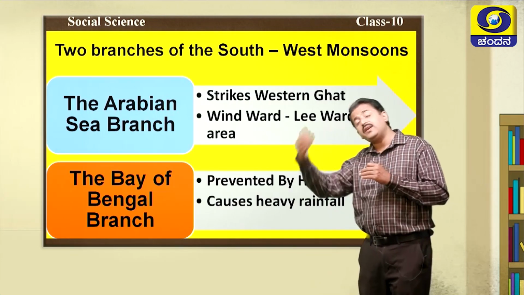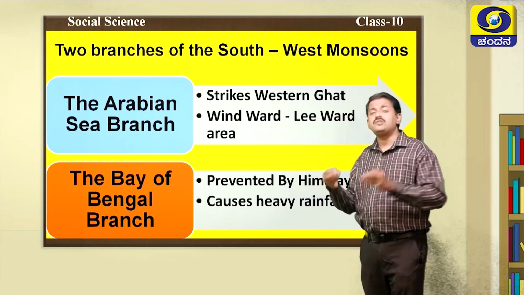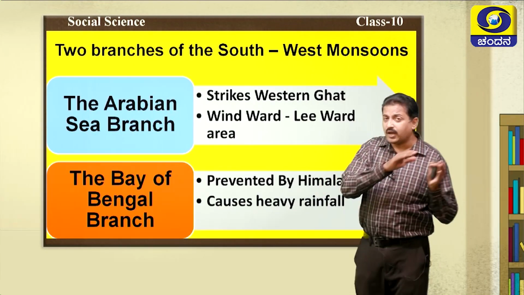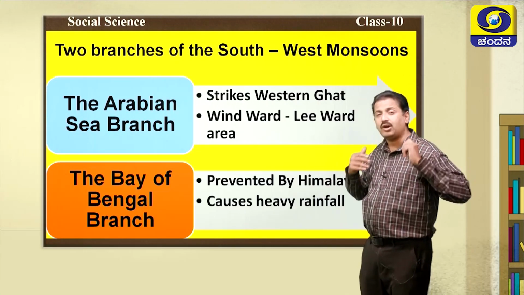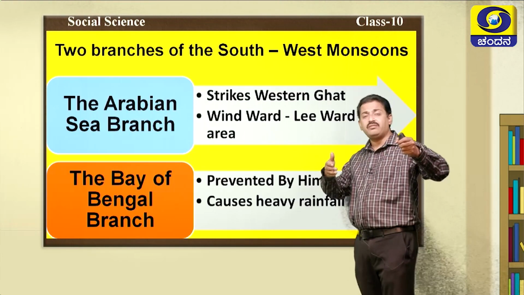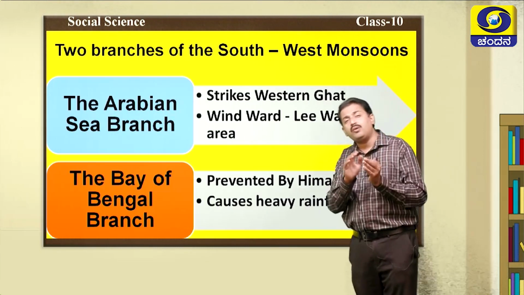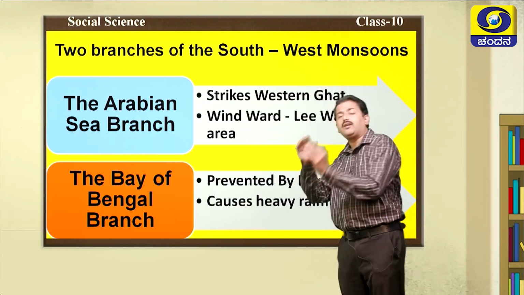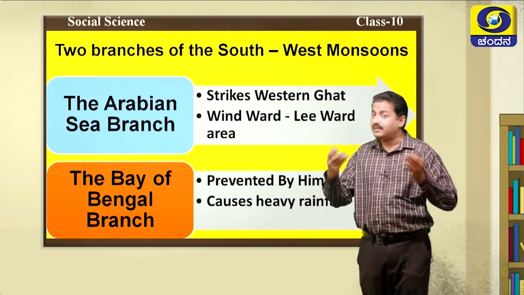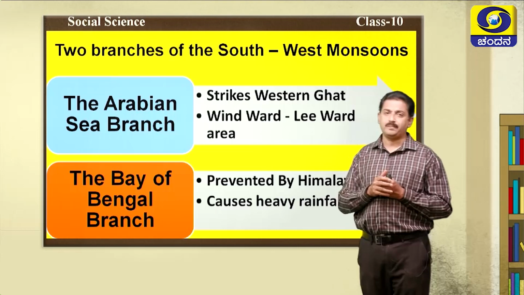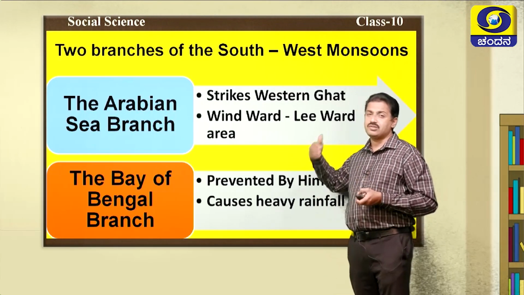To the eastern side of the Western Ghat, that is the leeward area, rainfall is very less, just 50 centimeters, because the clouds are prevented by the continuous range of high Western Ghats. So, the continuous and high range of Western Ghats prevents the southwest monsoon and only a small amount of winds cross through, and the deposition of clouds will be very less over the leeward area. Therefore, rain is also less. Only 50 centimeters of rain is received by the leeward area of the Western Ghat.